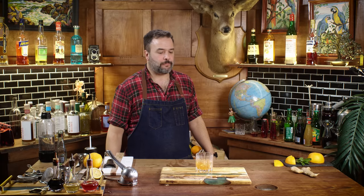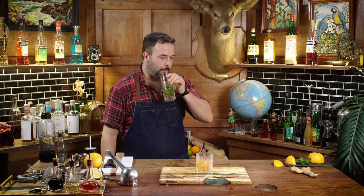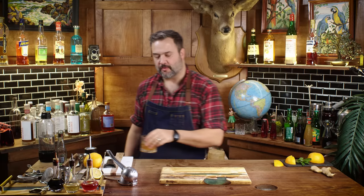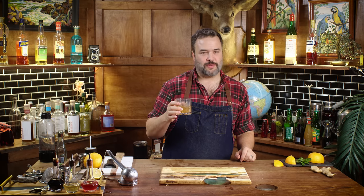What are you gonna name it? Did I name the last one? No. Let's name this one first. Where do you think the epicenter in Brooklyn is of like the no ABV movement? Probably Williamsburg. Call that a Williamsburg swizzle? This one? Called a Park Slope swizzle. I think all Park Slope are. Sounds better, yeah. Park Slope swizzle, which is tough to say. And that is a ginger blossom.